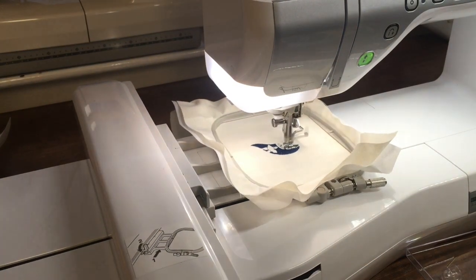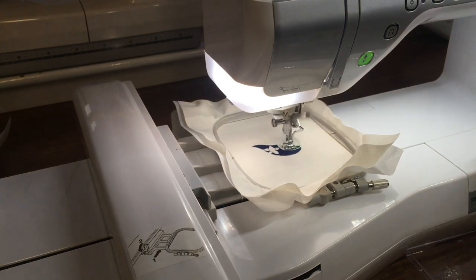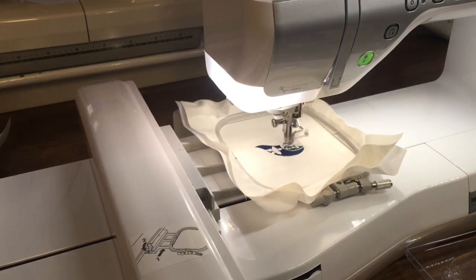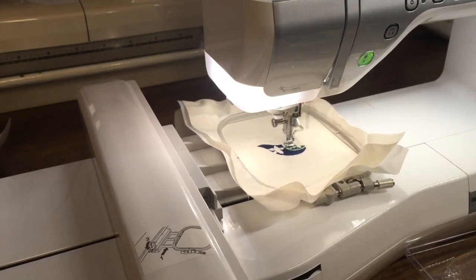Okay, so I've slowed the machine down a little bit, which means the project will take a little bit longer for the Madeira thread as well. It might be that these threads are rather fine.